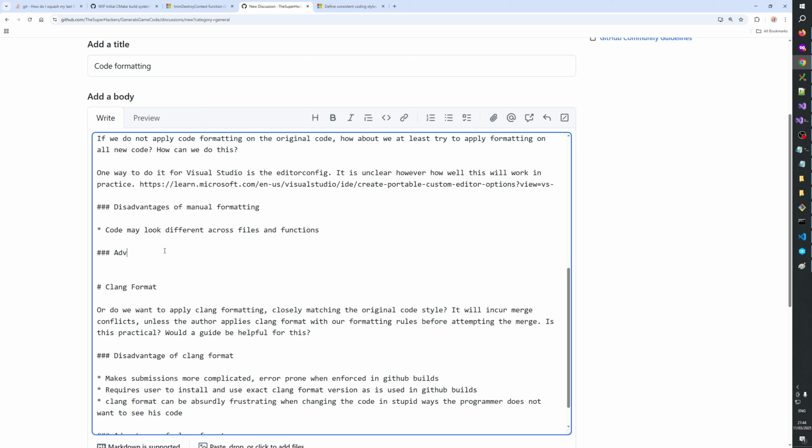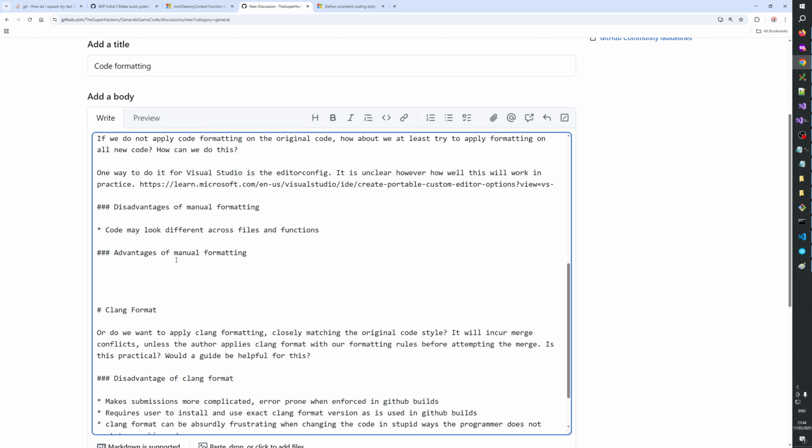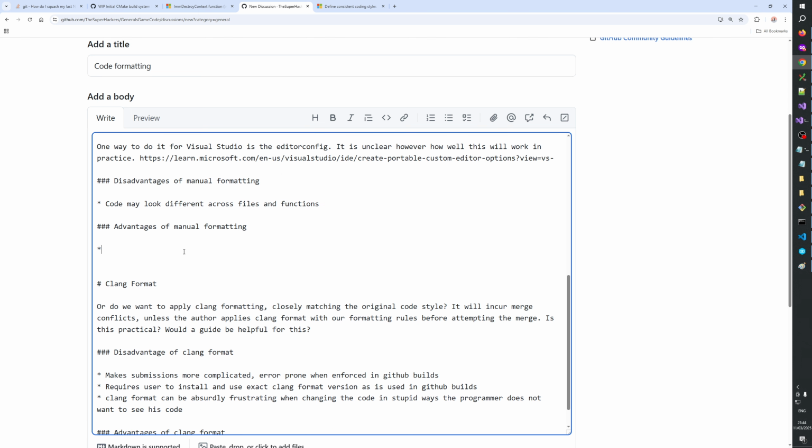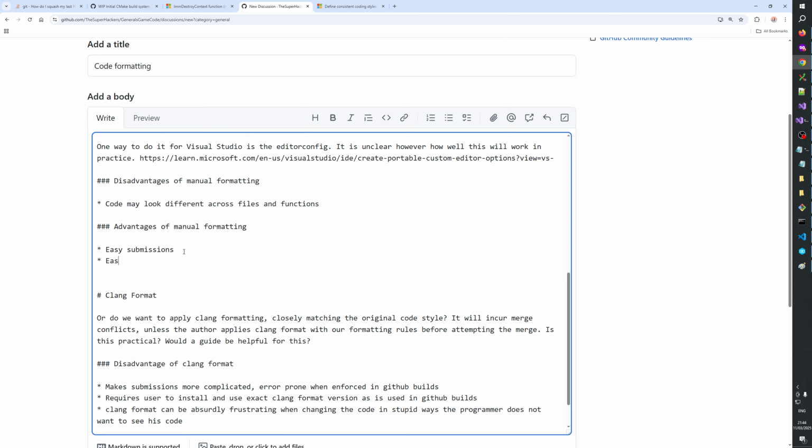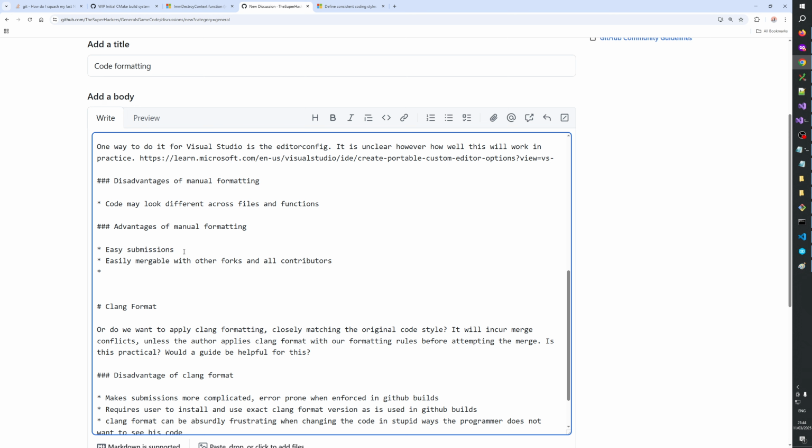Advantages of manual formatting: easy submissions, easily mergeable with other forks and all contributors. No frustrations by auto formatting.